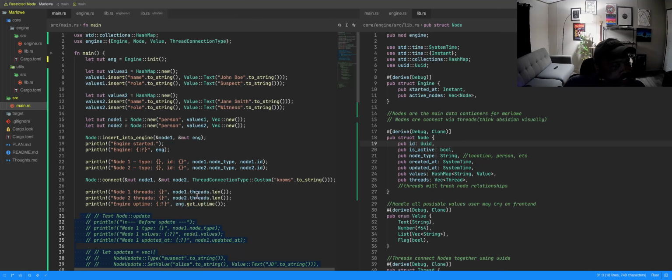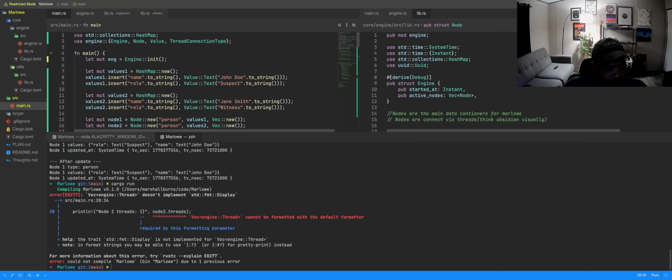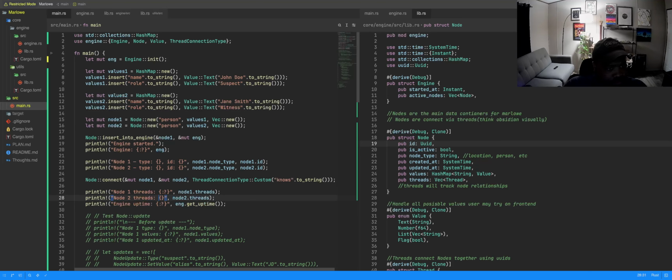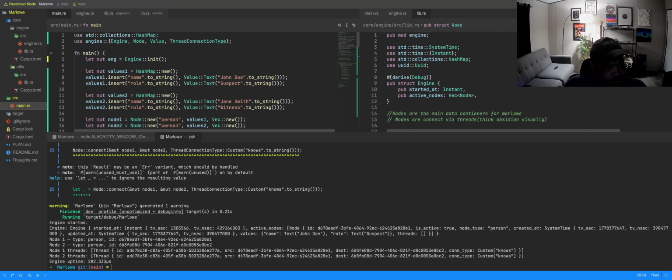Node one threads. We should be able to do debug on this now, I think. We don't want to see the length of it. We want to see what is in it. Okay, threads.